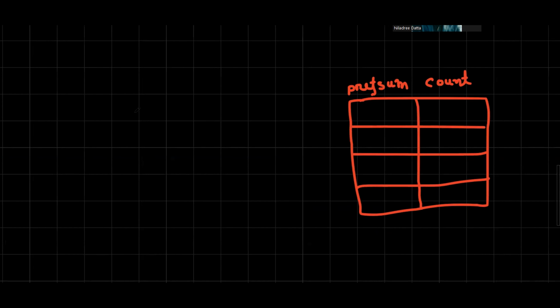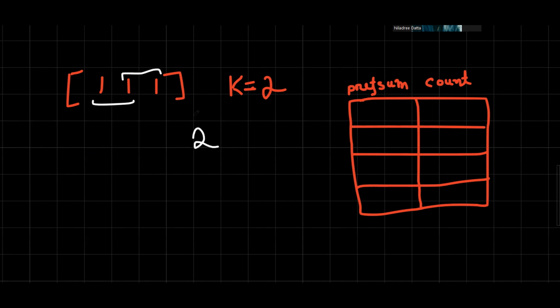Now, to solve this problem, let us take the first example here. The first example contains three elements in the array, which are 1, 1, and 1. And here, the value of k is 2. So we have to find the subarrays whose summation is 2. If we take this subarray and this subarray, we can say that for both of the subarrays, the sum of all of the elements is 2. So here we have to return 2 as the answer. Now the question is, how can we solve this problem? We can solve this problem by simply using the prefix sum algorithm.